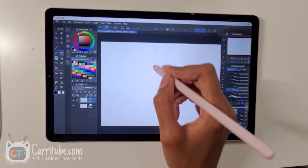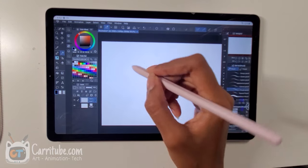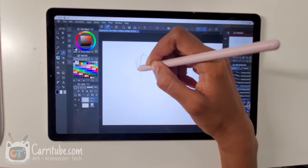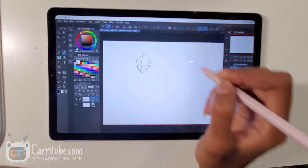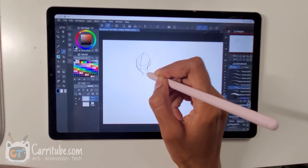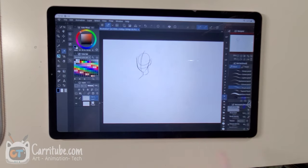This is also going to be one of my entries for the Galaxy contest that Clip Paint Studio is having. First I'm going to do a bunch of sketches of poses, because I don't know which pose I'm going to use. Okay, I'm not drawing it on the main layer. So I'm going to do a couple of pose sketches in time lapse right now.